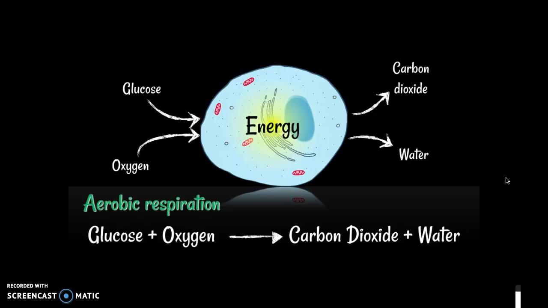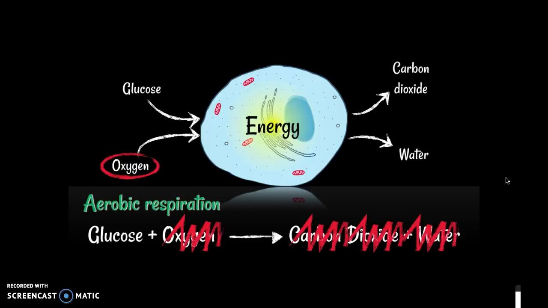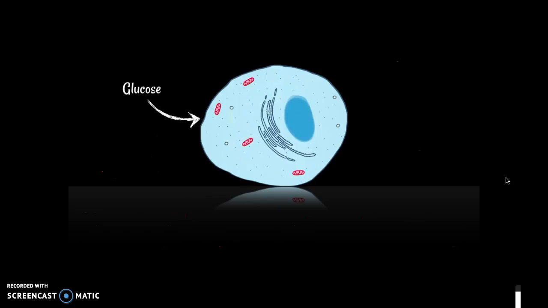Now, sometimes under some circumstances, this oxygen is not available in as ready supply as your cells need it. For example, imagine you're doing a sprint and your breathing rate will increase, so you'll be taking deeper breaths, but you're still not going to get as much oxygen as you necessarily need. If that oxygen is not there, these products are not going to be released. This process of aerobic respiration is not going to progress. The alternative is that in the absence of oxygen, glucose will be converted to lactic acid, and in the process it will release a very small amount of energy.